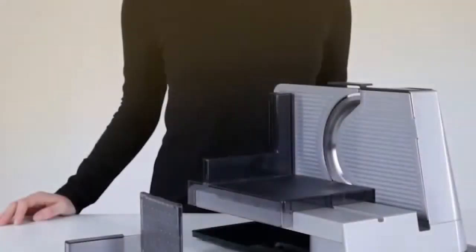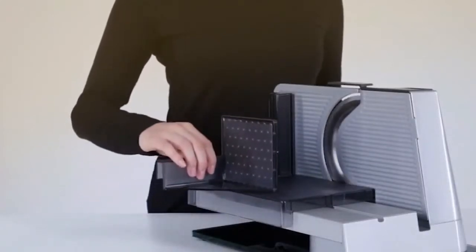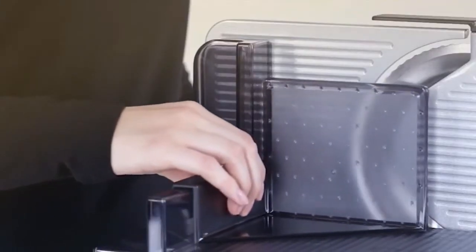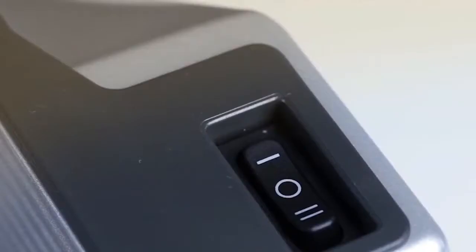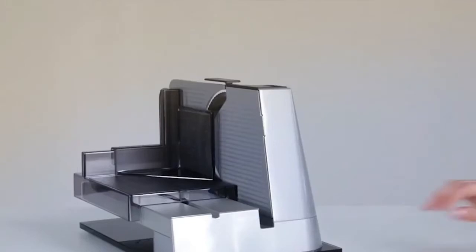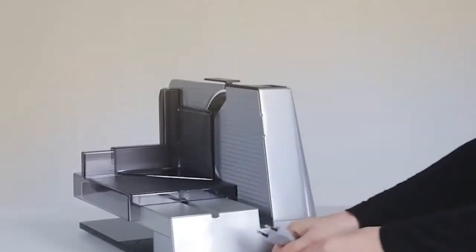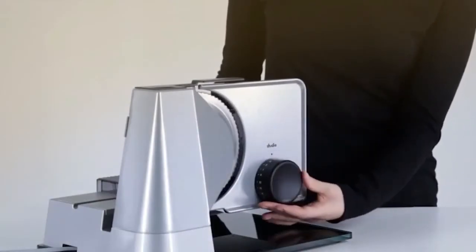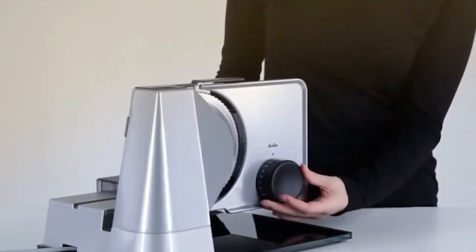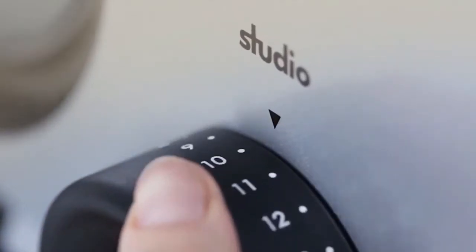From a design standpoint, we are on an alloy of black and gray for a perfect contrast. Unlike its plastic alternative, this model benefits from better stability thanks to its suction feet and optimum safety during handling. So, if your goal is to acquire an all-in-one slicer without breaking the bank, this model from SEB solves that problem. Also, note that this machine takes into account small spaces, hence its average size.